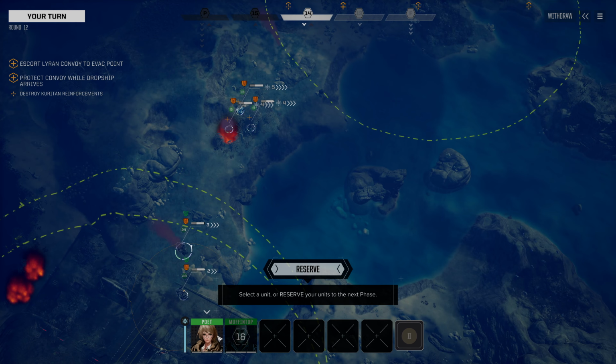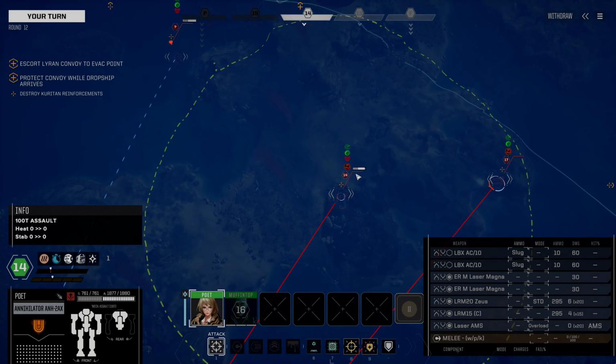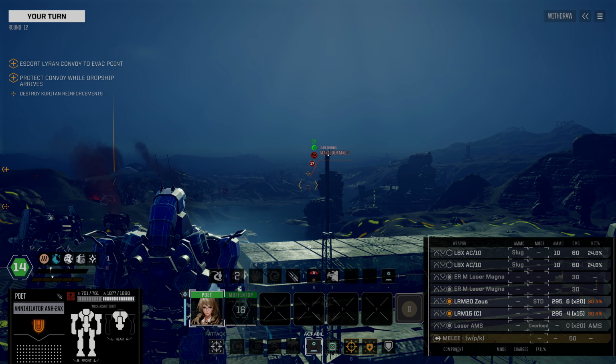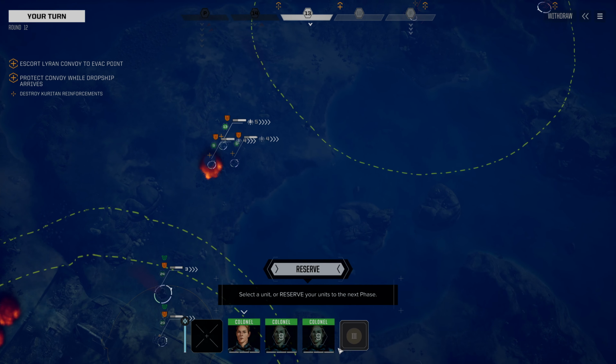We like it. So next up is our Annihilator, which will step forward over here. Moving out. And the Annihilator wants to go for the Executioner here. Hit odds are technically better on the Marauder. So we'll fire some LRMs. We've got plenty of those left. Copy that. Okay, got some damage in there.